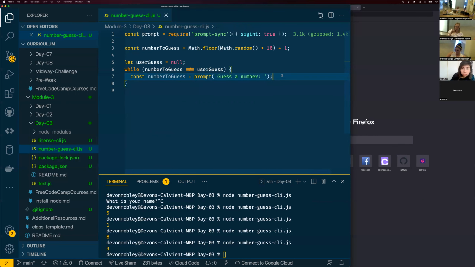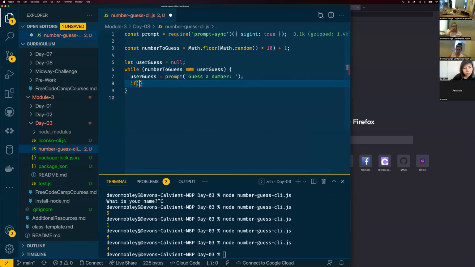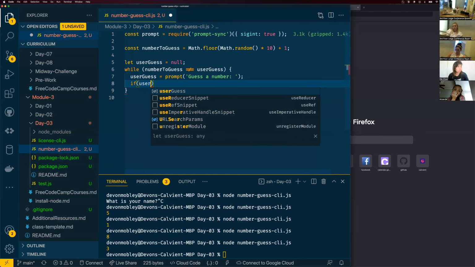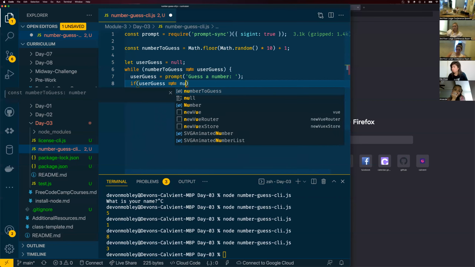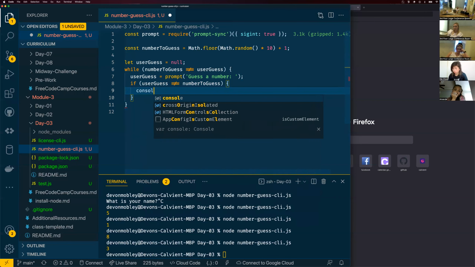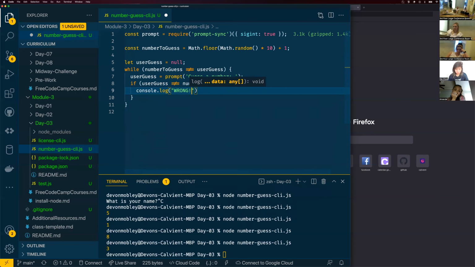Sorry, not number to guess, I don't want to do that. I want user guess equals prompt. If user guess does not equal number to guess, console.log wrong. I think this will work.